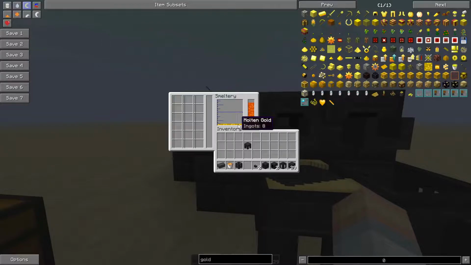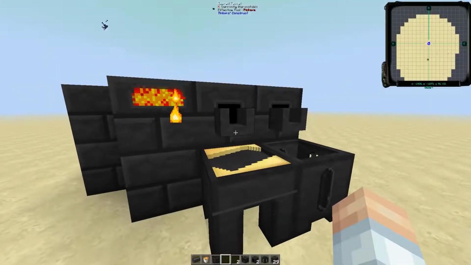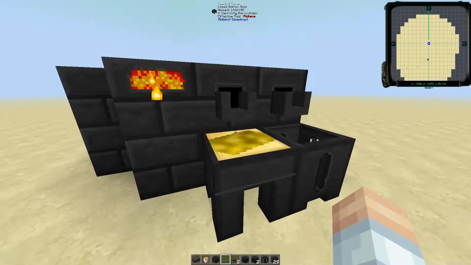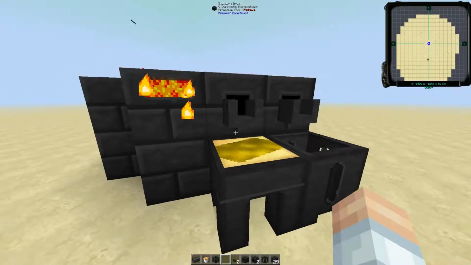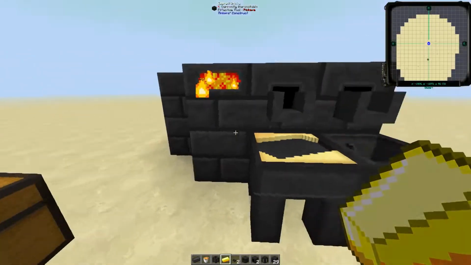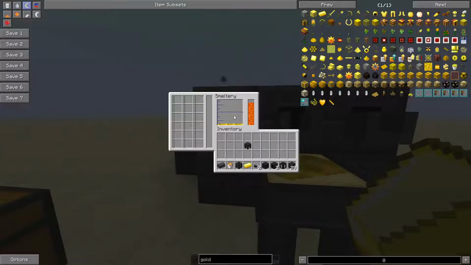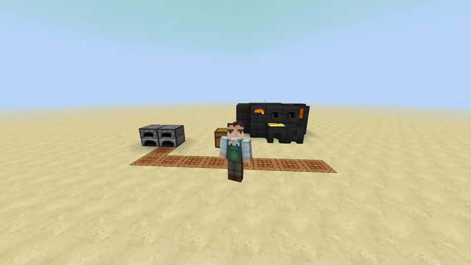Now with molten gold in the smeltery and an ingot cast on the casting table, we can right click the faucet and we'll see that a little bit of molten gold comes out. Let it cool, turns into an ingot, and there we go. We've got our gold ingot, and you can just do that for the rest of the molten metal that's in the smeltery. And that's how you build this basic smeltery here in Tinker's Construct.